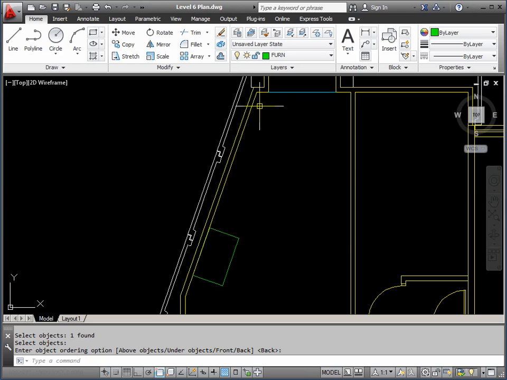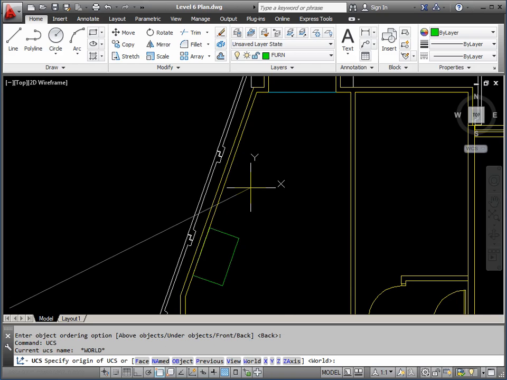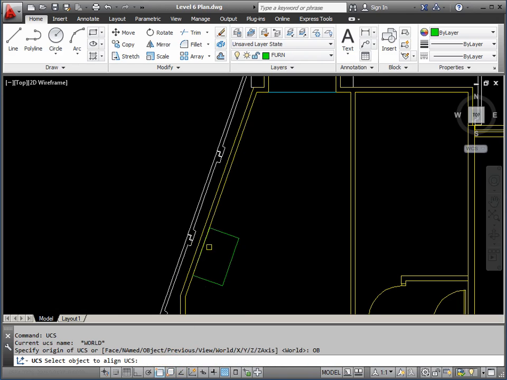So let's say we wanted to align ourselves with this wall. What we do is UCS and return, and we want to pick an object on screen. So we've got an OB option, so you can click the blue bits, these are all mini hyperlinks, and then it says which line do you want to align yourself with.